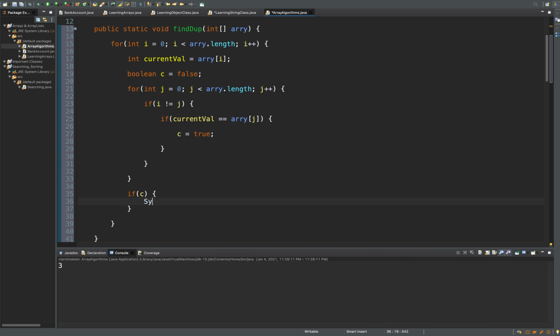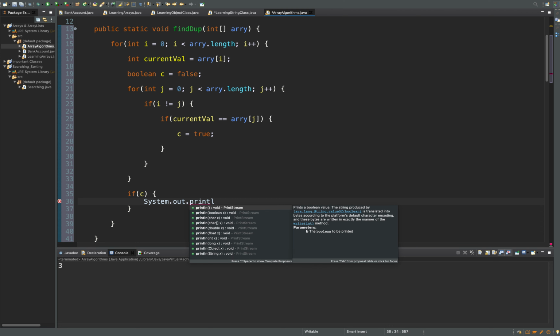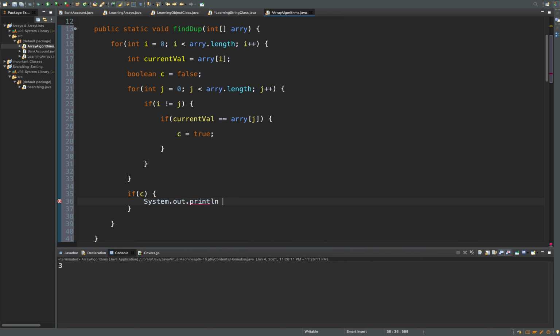So it's going to print out the value C. It's going to print out the current value, meaning that it has found a duplicate, meaning that this if statement was true, and it found a duplicate at that moment.